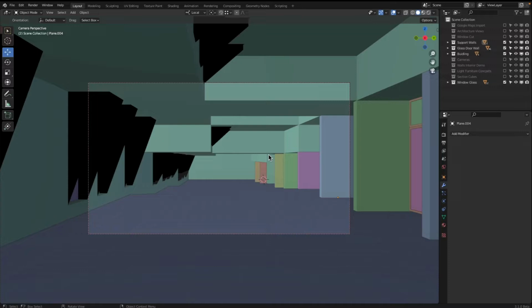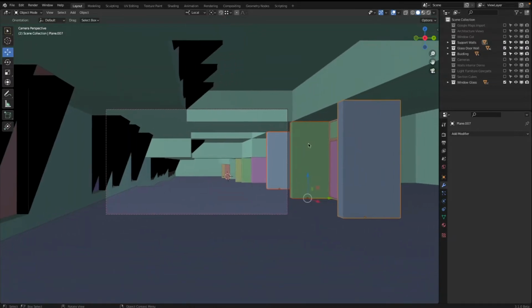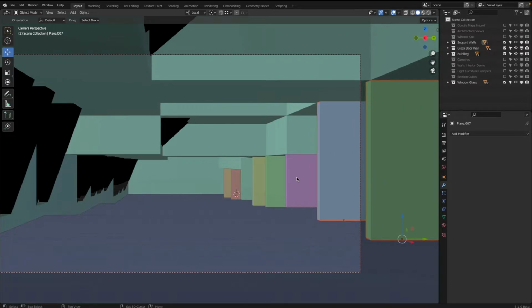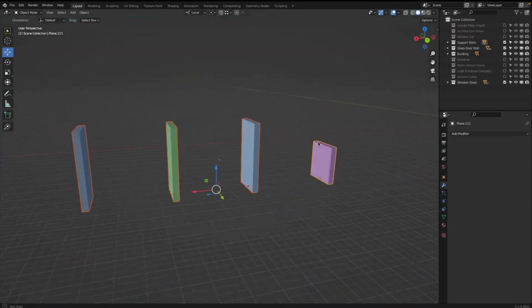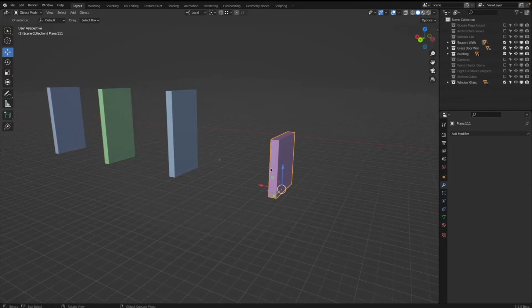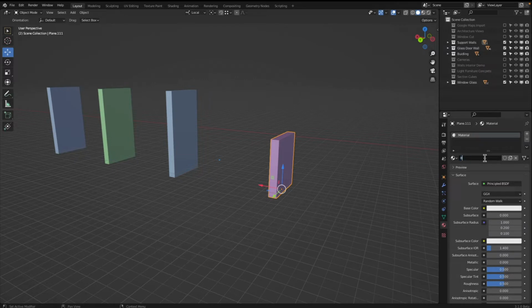So let's go ahead and take a look at how we can create and add more materials to the individual walls. I will isolate these three walls here. Let's use this one too. Shift H. There we are. Okay, cool. Okay, let's start with this one. We go to here, new material. Let's call this building white. Okay, all good. This should be not a glossy material, let's say a nice and matte.